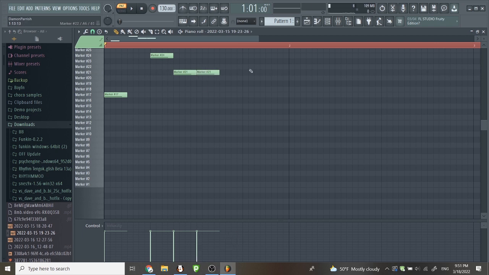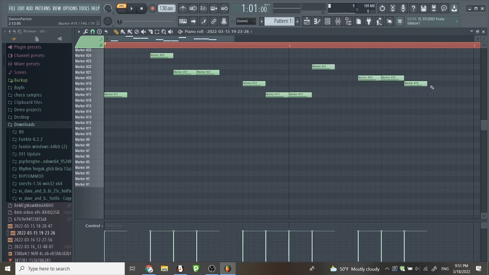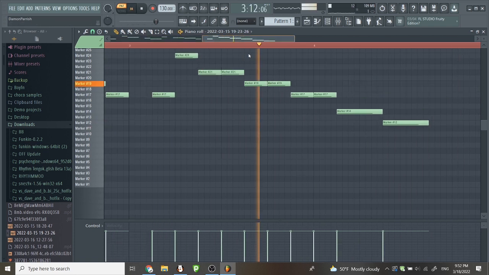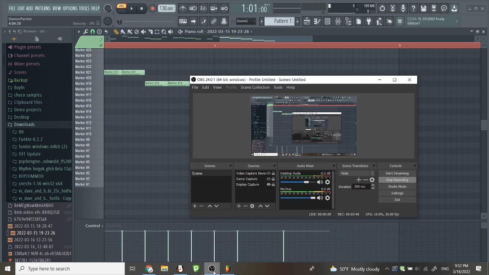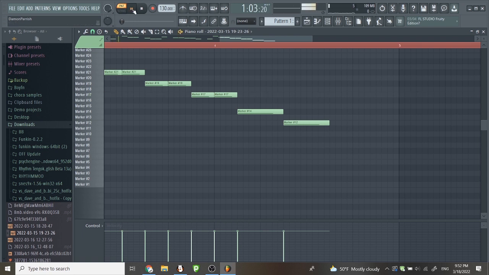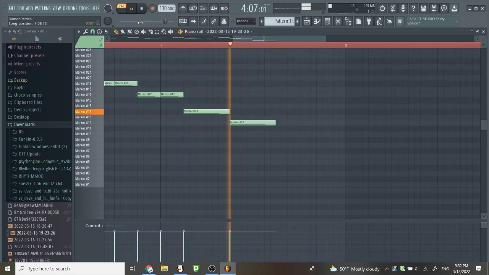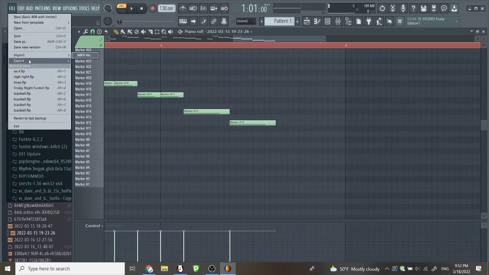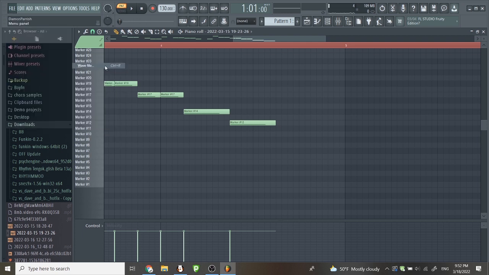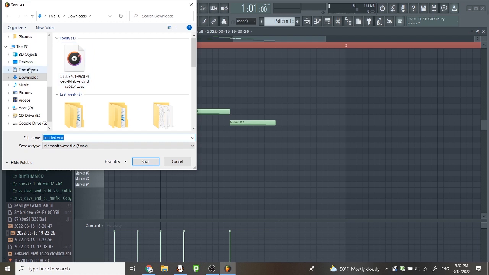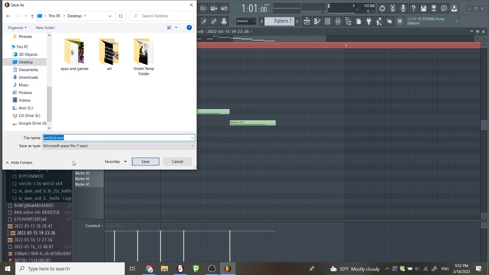So yeah, I'm just gonna do this for a second. I'm gonna hope that editing it speeds this up or something, because it's gonna take a second. But you guys know how to use FL Studio. Okay, so I've got that. Okay, so you've got to export that as a wave, or whatever. I'm using wave.